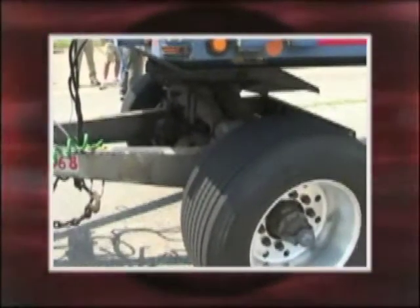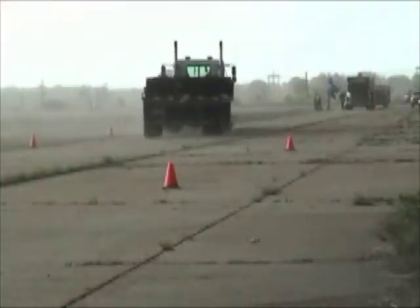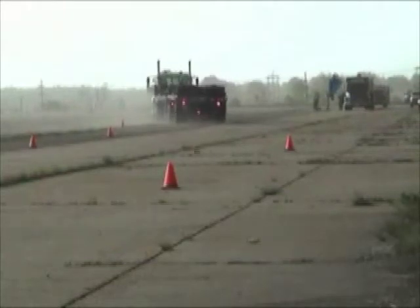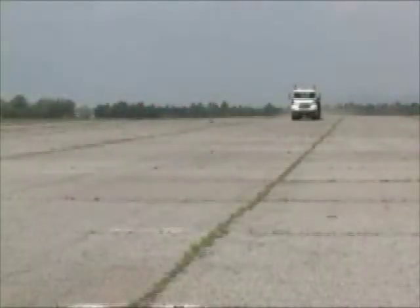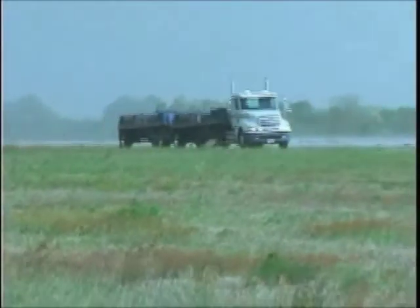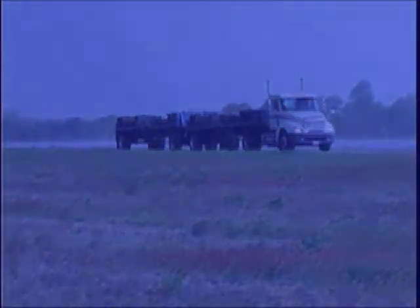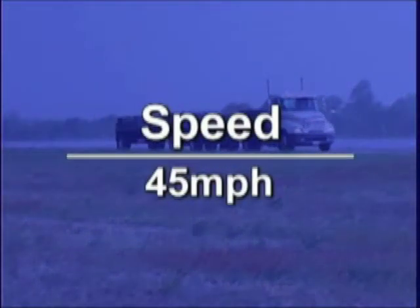Now, let's blow out a right side X1 tire when mounted on a convertible fifth wheel. Instead of blowing it out in the straight, we will blow it in the curve. Why the curve? Because we already know that a straight line blowout is clearly a non-event. The curve, on the other hand, presents a greater challenge. To keep our variables to a minimum, we maintained a speed of 45 miles per hour through the curve.